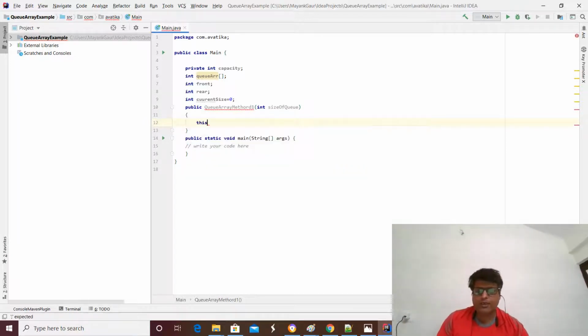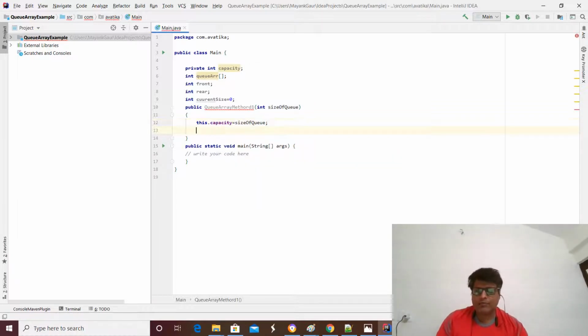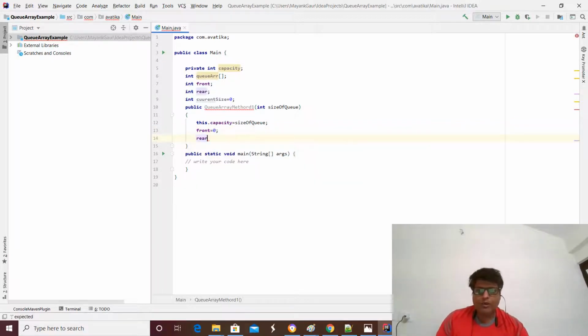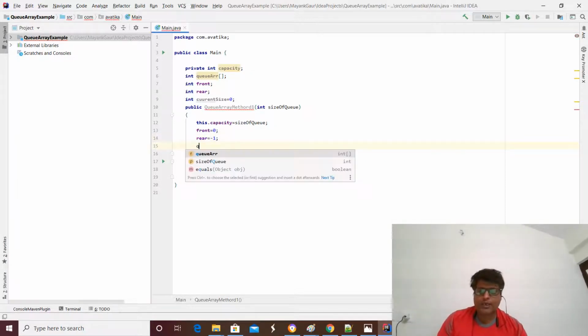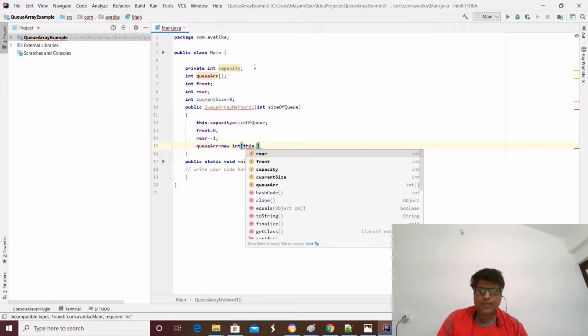So here we will say if this dot capacity is equal to size of the queue, then front goes to 0, and rear, because it will be going to the end side, will be -1. And q array will be equal to new int, and we can take it by this capacity.